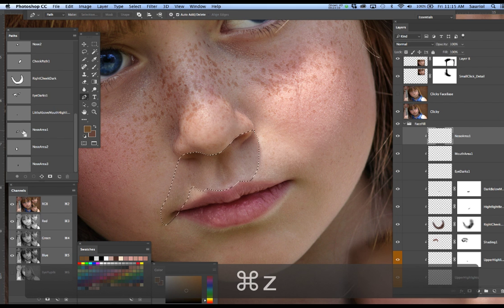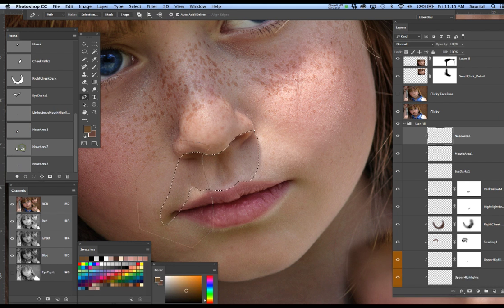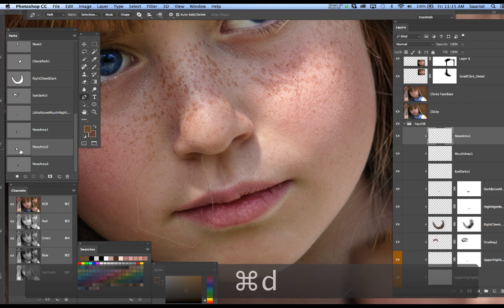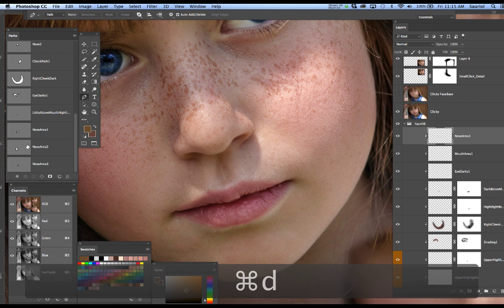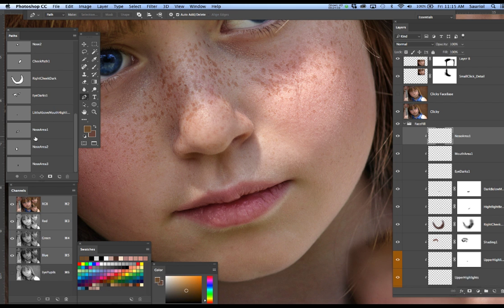Now let me see what the problem is here. Maybe I'm not thinking correctly. Oh, I was clicking the wrong one. I apologize. Okay, there wasn't a mistake, but that was funny. I was supposed to click on this one and this one together, and I was using this little one here, which is that one where the cleft of the mouth is. Oh my goodness. But that brought up something that I want to show you.